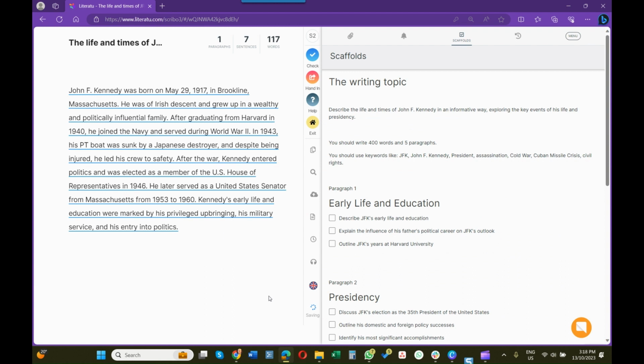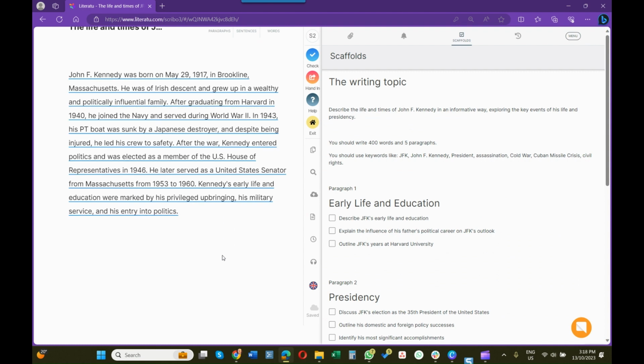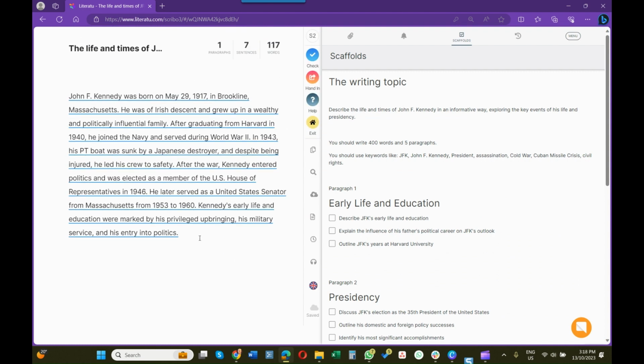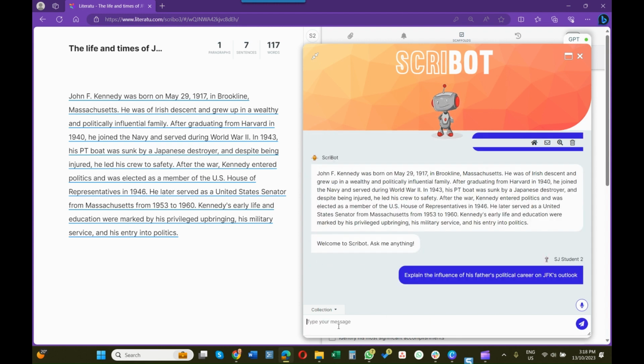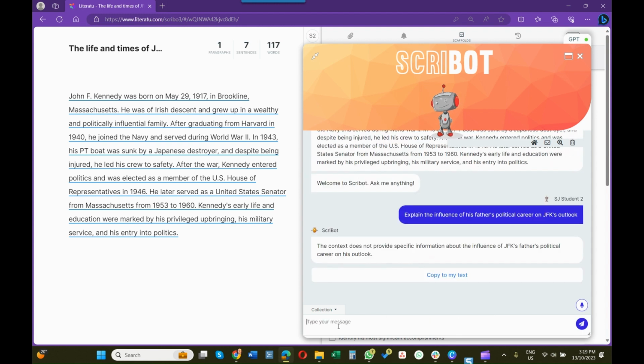Boom. In she goes. It's underlined as a reminder to everybody that you copied it straight from AI. So you're not going to get a very good score for it. But anyway, get on with the job. The next thing you've got to do is the influence of the father's political career. Now, what a good question for AI. The scaffold it created is actually the prompting. It doesn't cover his father's political career. You'll have to come at it some other way.